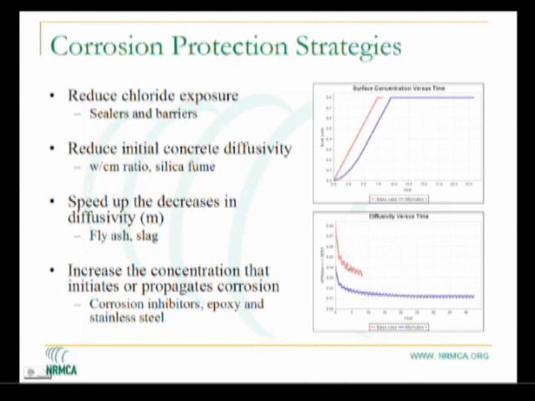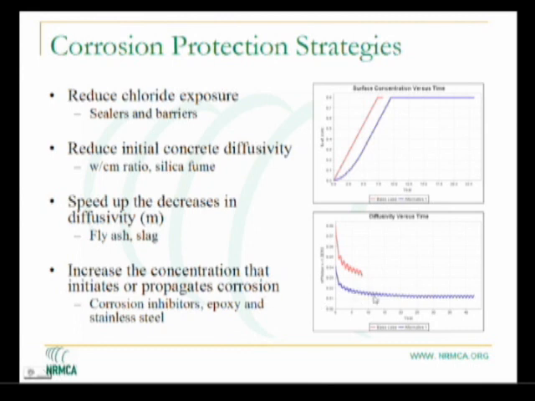The lower the diffusivity, the less porous it is to chlorides. So the more you can get this to decrease over time, the faster you can get it to decrease, the slower the chlorides are going to progress through the concrete. Now, the two ways you can do this through the Life365 methodology is by adding fly ash or slag to the mixture. What it does is it modifies this calculation term called M, and the higher M is, the faster this number goes down. So in this case, you're able to speed it up. In the case of this mixture here, while it's hard to see in the graph, you've been able to speed up that process of lowering the diffusivity.